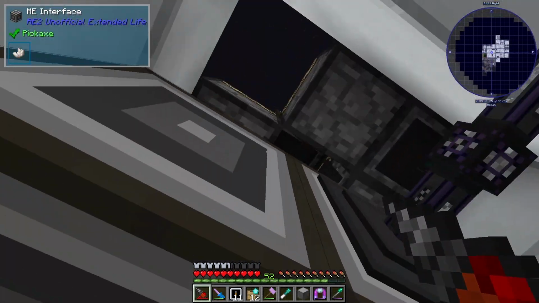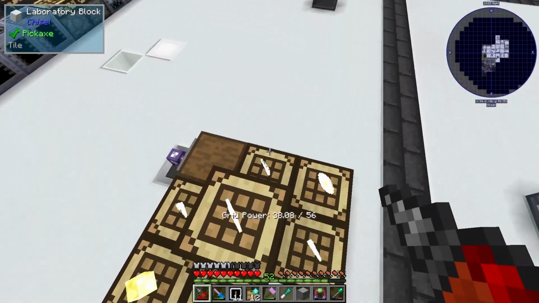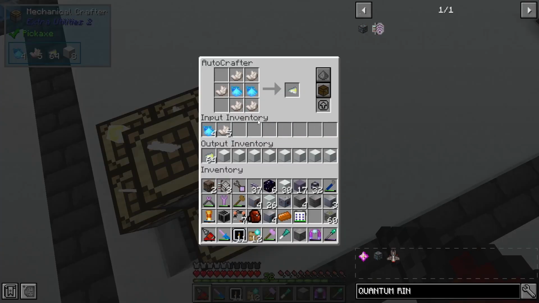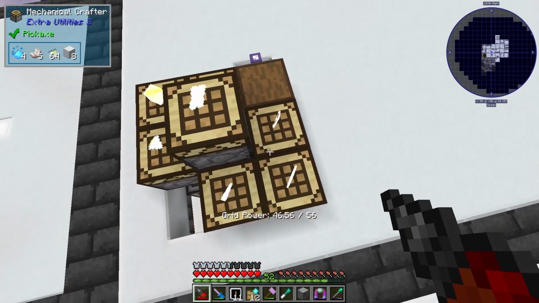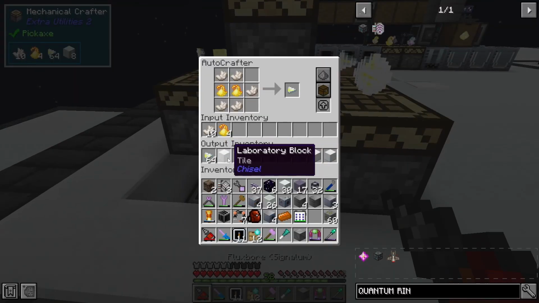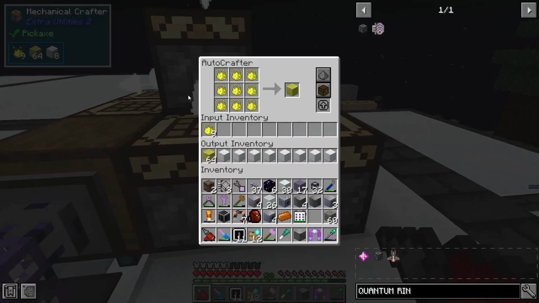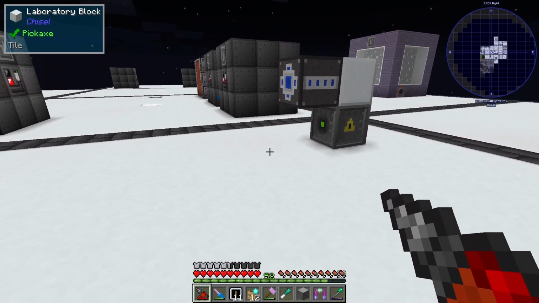And I just have filters. I have limited item filters so that we don't buffer too much in here. It would be kind of stupid, and it's also so it doesn't overflow with one of the things and stop working. So that's quite a few reasons. And I just limited the output inventory with some laboratory blocks so that it won't just use up all of it. It just keeps a little buffer.